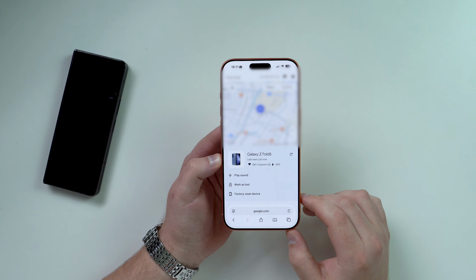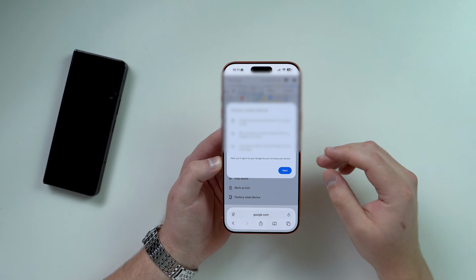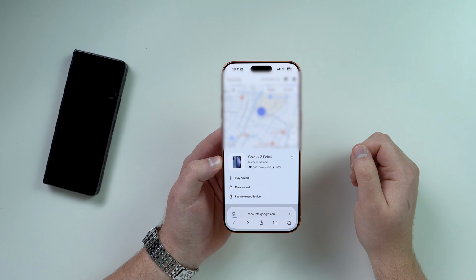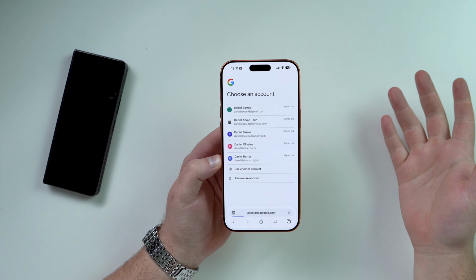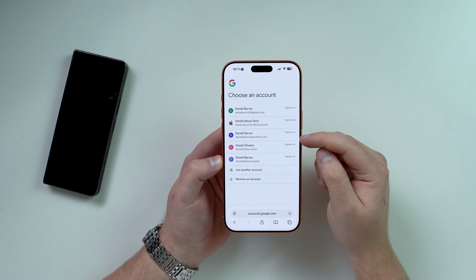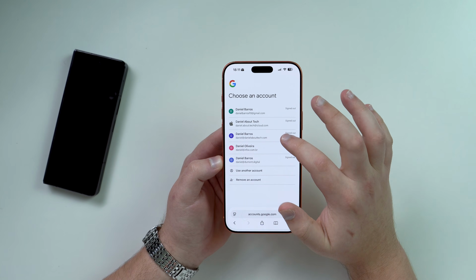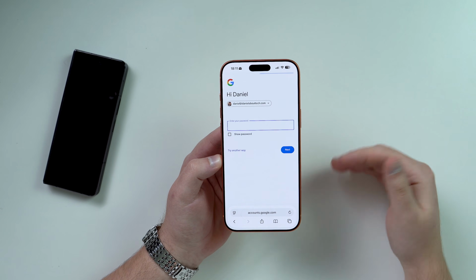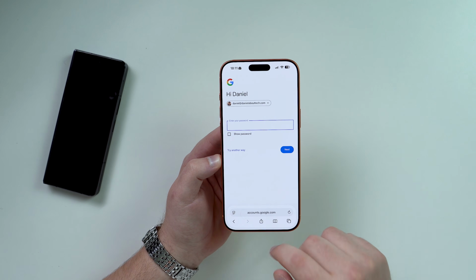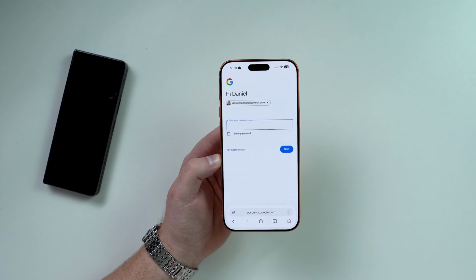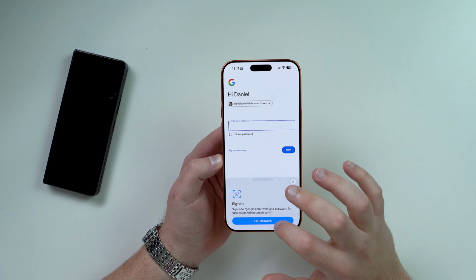So let's tap on factory reset. Then we're gonna see multiple windows confirming that's what we wanna do. So next, and that's the only option. Of course, right here it's asking us to choose an account. In my case, I'm gonna log in again to the very same Google account, which is the one I logged in before, which is the one, of course, that's right here logged in to my Android. So let me go ahead and confirm it.